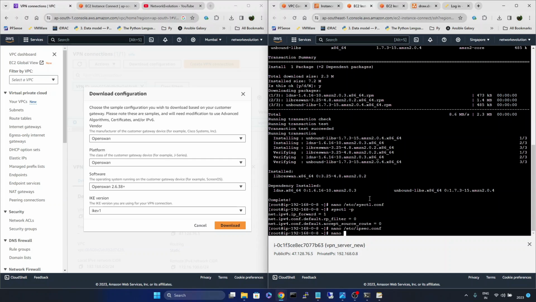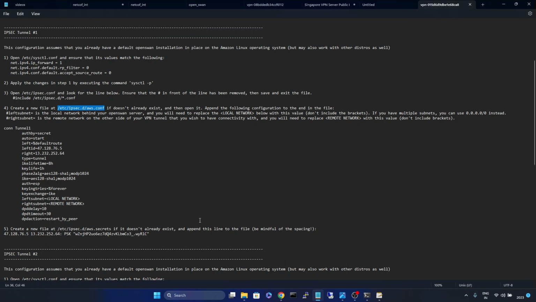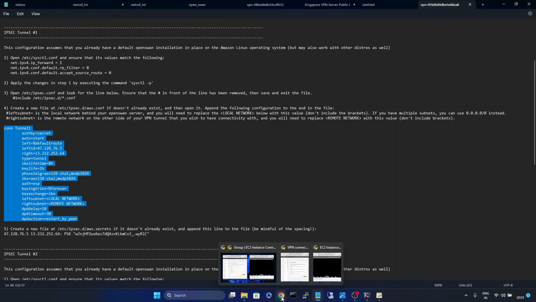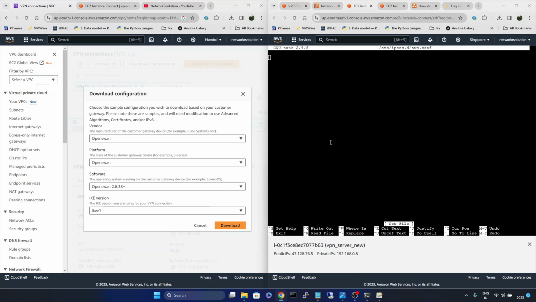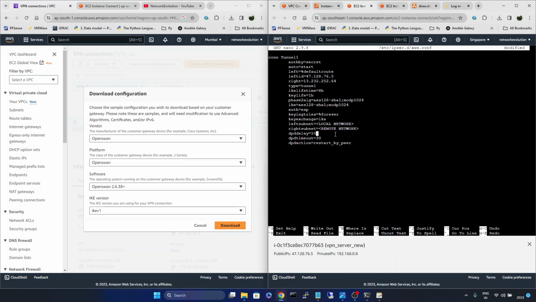nano, then copy this, and from here we need to remove this ESP authentication.